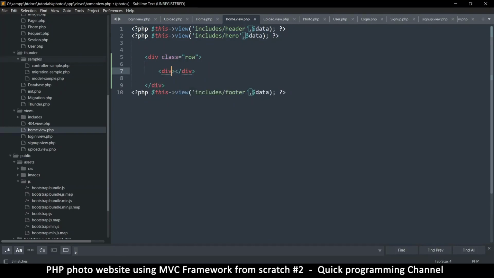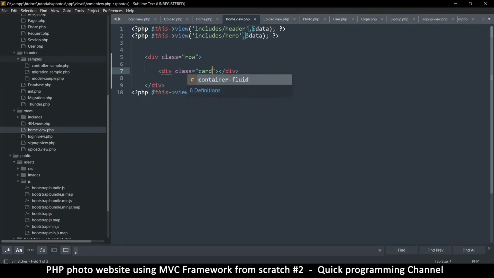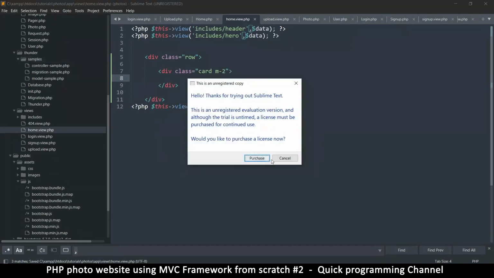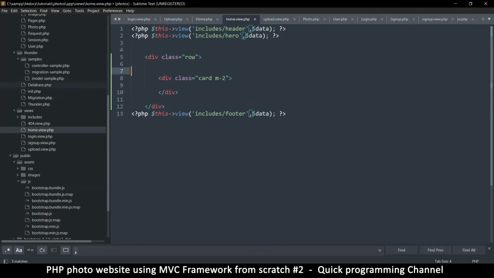I'm going to put a div here, put a class, and call it card. I'm going to put a margin of 2 around it like that. All right, so this is great. I just want to see if it's reading anything from in here.